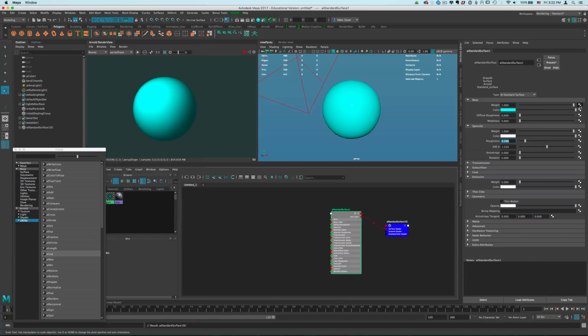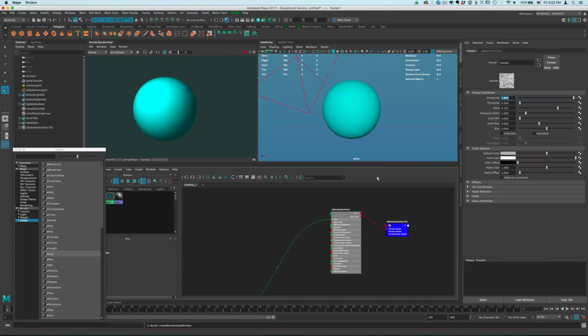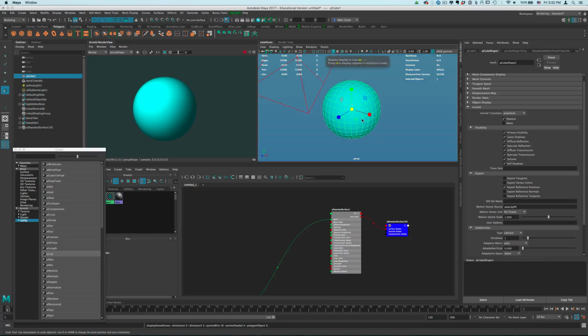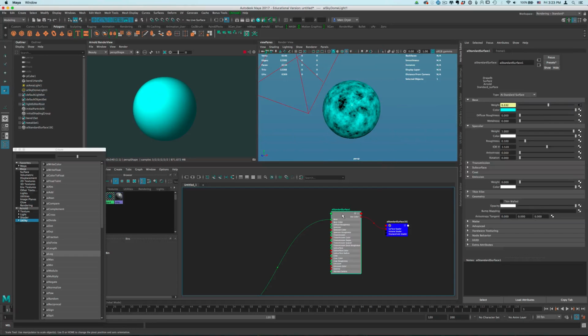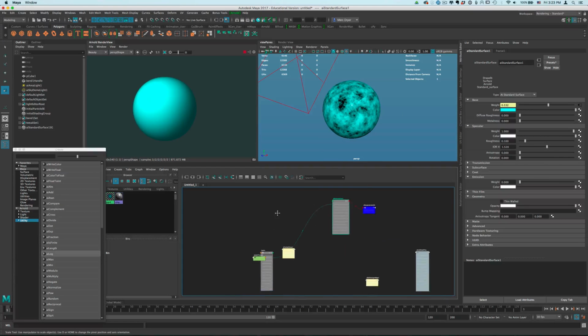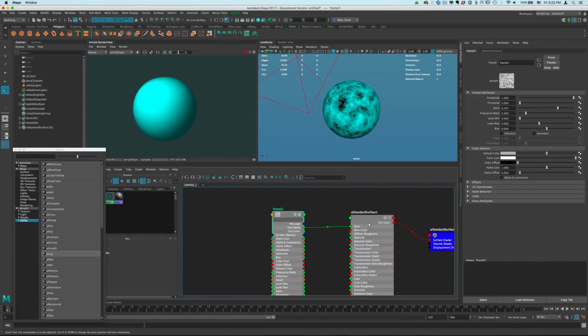But I can also map something to this, so I can click on the checkerboard here, go to something like 2D textures and choose a fractal. So if I go into 6 mode in my viewport, then we'll see the representation of whatever textures we have set up in here. So right now, this fractal, as we can see here, has been linked to what's called base here.